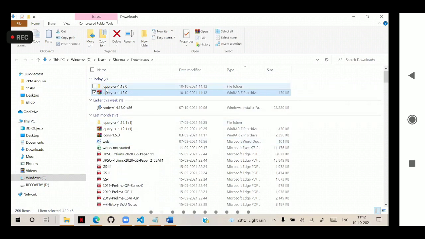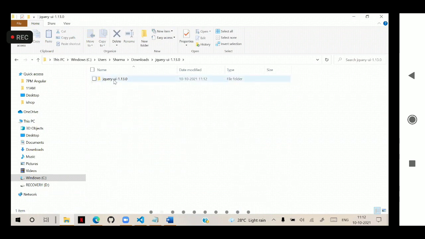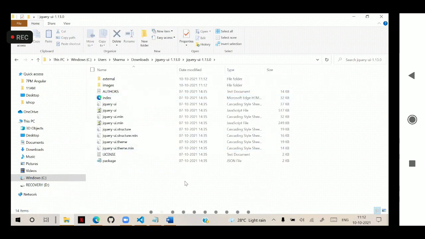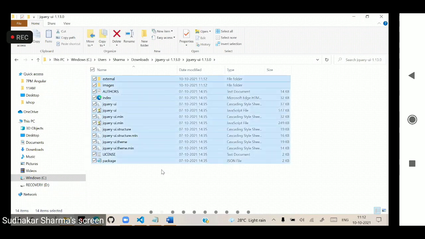Once it is extracted, here you can see you have to copy these jQuery files. These are all the files present inside that folder.